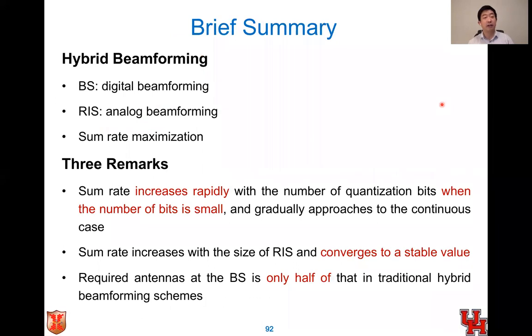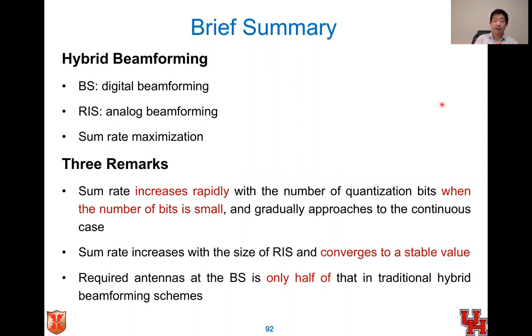And here's the summary. We have this kind of hybrid beamforming on the base station because it's powerful, and you can have the traditional digital beamforming. For RIS, we do the analog beamforming. And then how could we combine this transmitter beamforming and RIS analog beamforming together to maximize multiple user performance, considering the interference, considering how the RIS is allocated for the different users? So this is a very interesting problem.